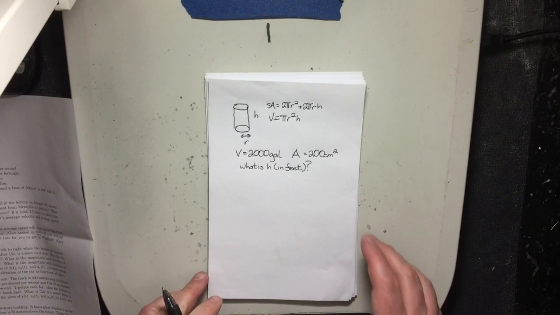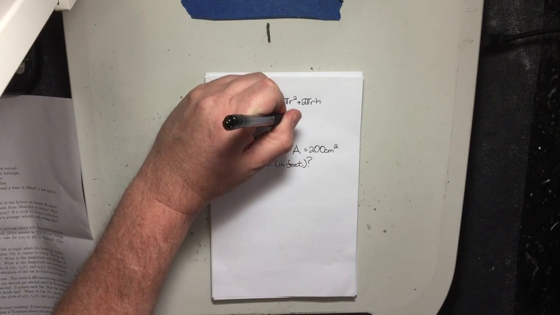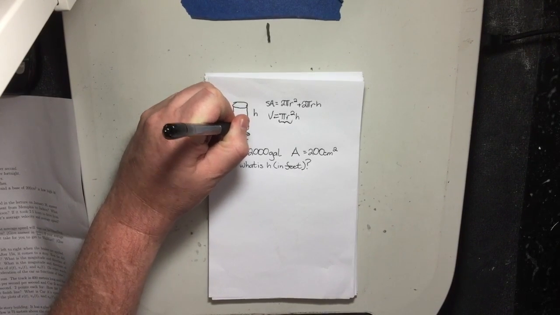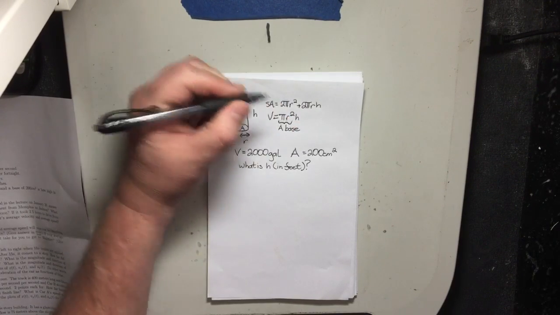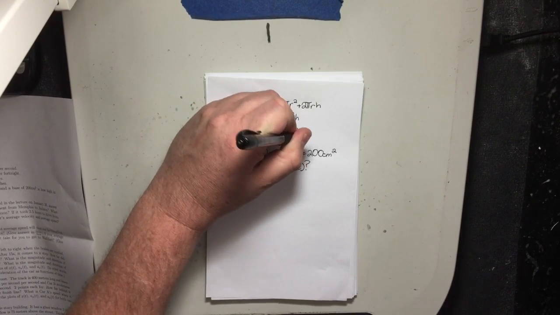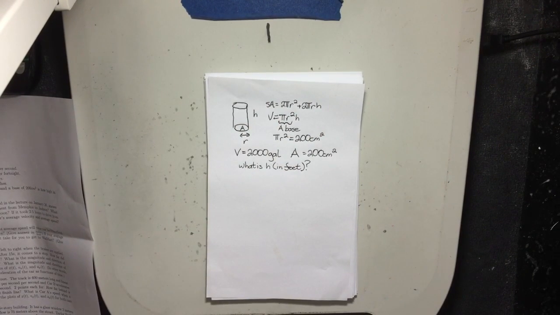So one of the things that we need to do is just explore the understanding of what a cylinder is, and we've got geometry questions, we've got conversion questions. This pi r squared is the area of the circle and it is known as the base. So pi r squared is equal to 200 square centimeters. So we're getting information about this.